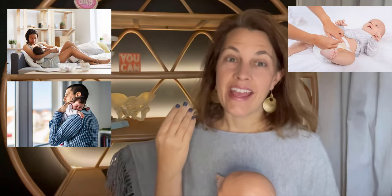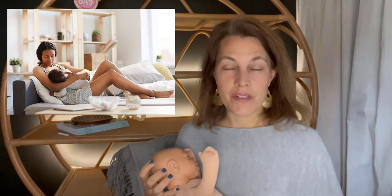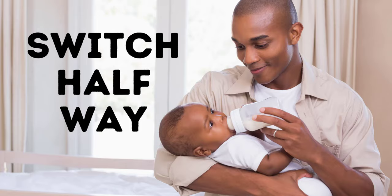So we've got feeding, burping, diapering, and sleeping. Let's start with feeding. If you're breastfeeding, you pretty normally switch side to side — baby spends time on your right, baby spends time on your left. That's great. Now if you are bottle feeding, a lot of people — myself included — feel more comfortable feeding with the bottle in the dominant hand. If we switch, this might feel a little strange. However, that's what we want to do. Maybe half of your feedings you feed baby with your dominant hand, and half you switch and feed with your other hand. The important part is to switch back and forth.